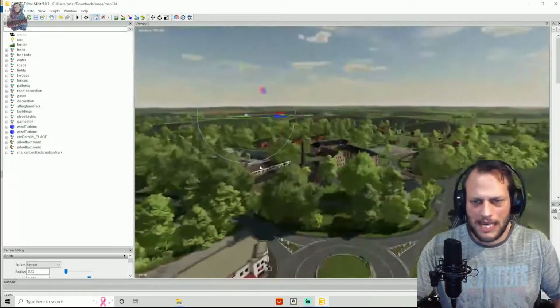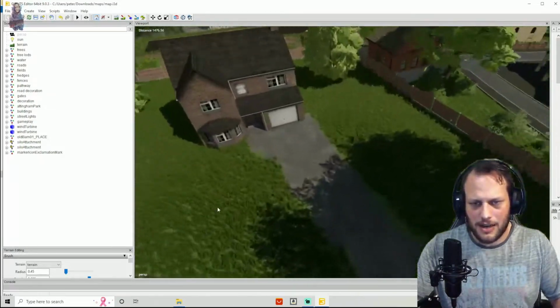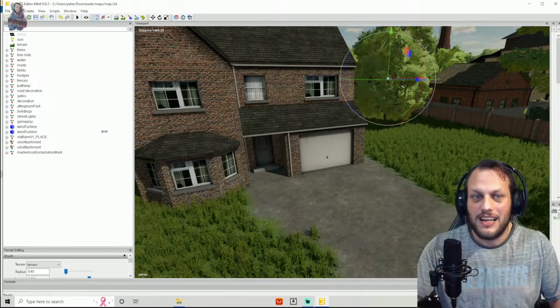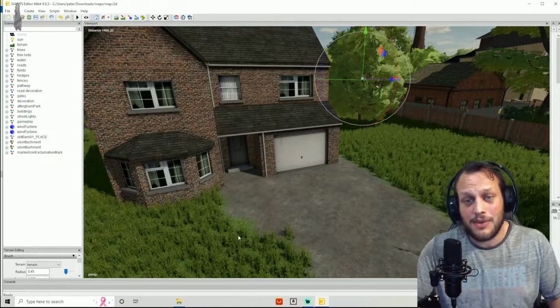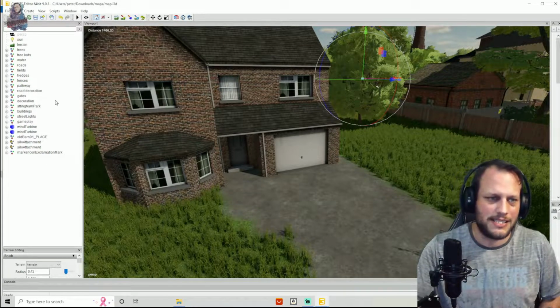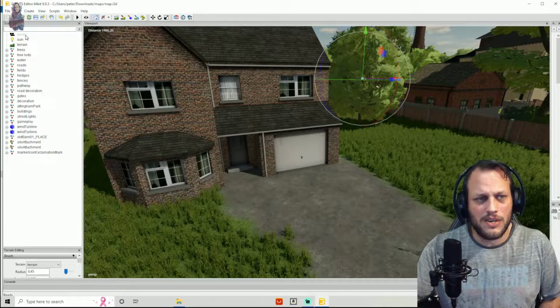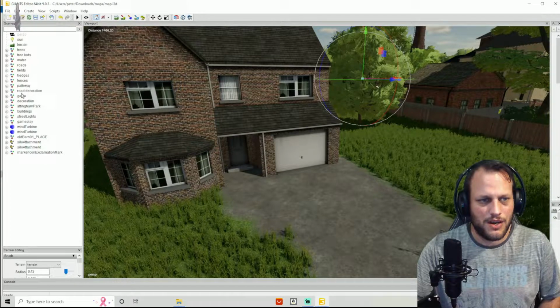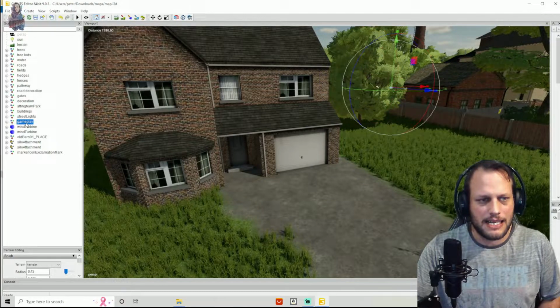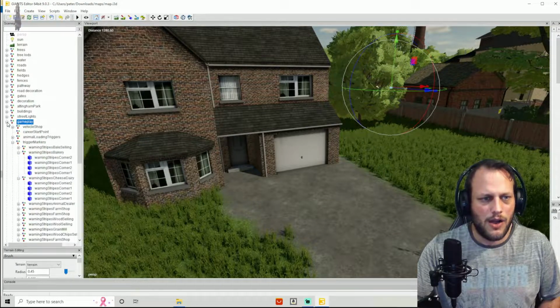So we want to get rid of that pesky little car. Where is it? Well, here is how you find parked cars in Giants Editor. What you want to do is go into the left-hand side where it says Scene Graph. Look through all of your pathways, which are on the left-hand side, and look for the one that says Gameplay. So there we go, there's Gameplay. So we'll open Gameplay.